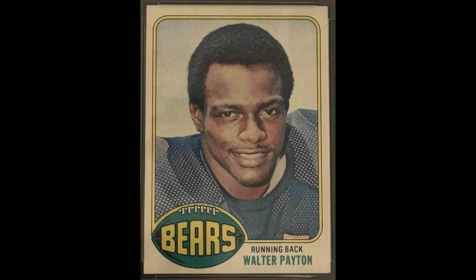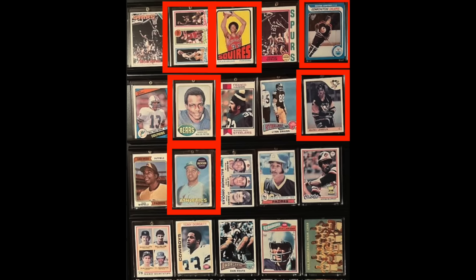The Walter Payton was also pretty strong. So I told him there were six cards worth grading — it made financial sense to get these cards graded, as you'll increase the value of the card by more than the grading fee if you send them in. The six grade-worthy cards were the Bird Magic, the Julius Erving Rookie, the Gretzky, the Walter Payton, the Mario Lemieux, and the Reggie Jackson. The other 14 cards were in similar condition, averaging about a six grade, mostly $20 to $30 cards. It just wouldn't make financial sense to send those in for grading, pay a $20 fee, and wait three months — there's not enough increase in value to justify it.